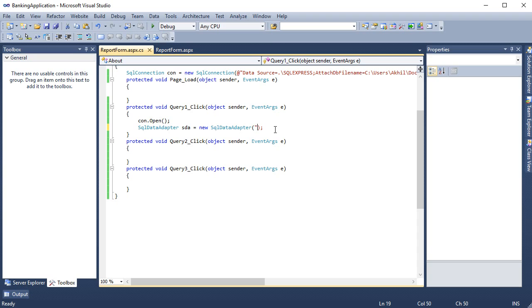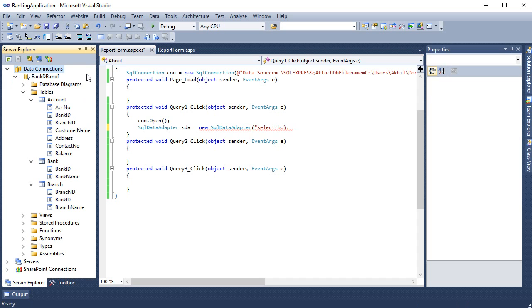Over here, let's select. Let's see what it's supposed to display. So from bank, we'll be displaying bank ID, b dot bank name, and details of a bank.